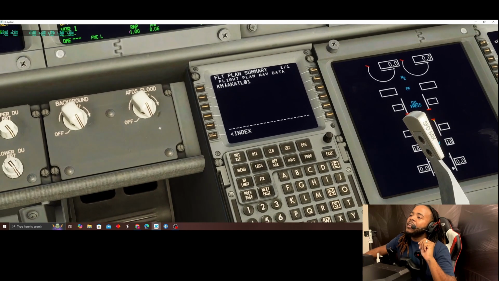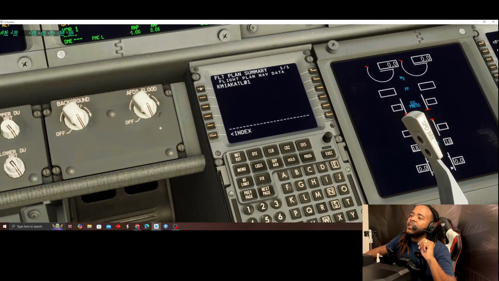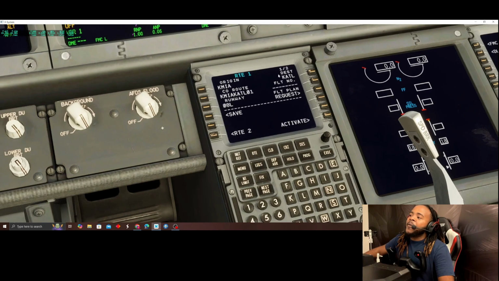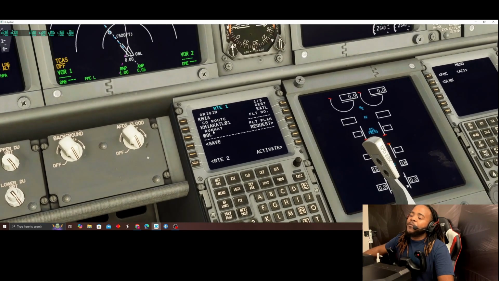Miami to Atlanta. Now here, all we have to do is just hit it, and it's gonna be copied right here, and then go to the route page and paste it on core route. Once you paste it on core route, it's going to auto fill everything for you. So it's gonna bring your entire flight plan in there for you. All you're gonna have to do is add the arrival runway, and then activate the flight plan and execute it. That's all you're gonna have to do.